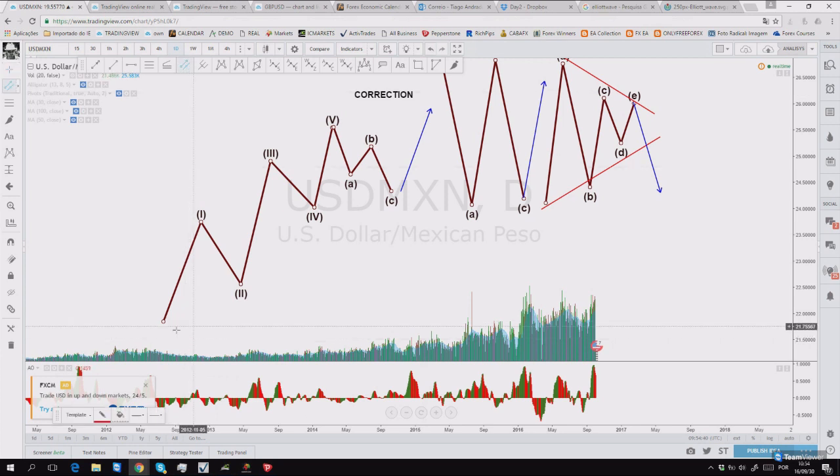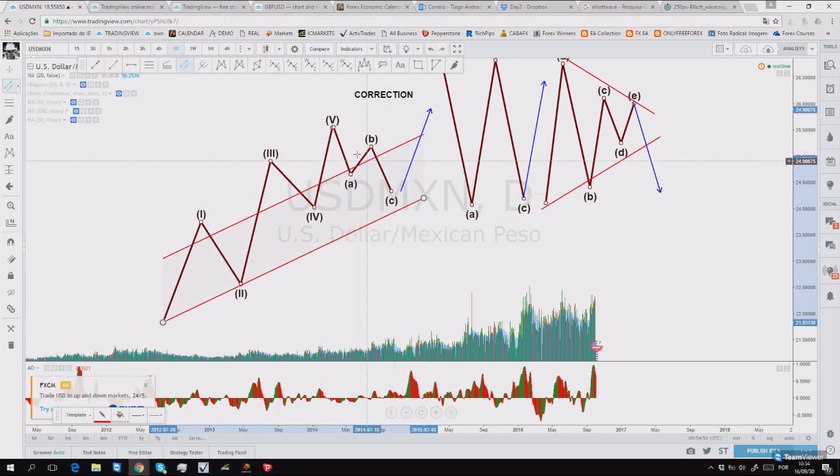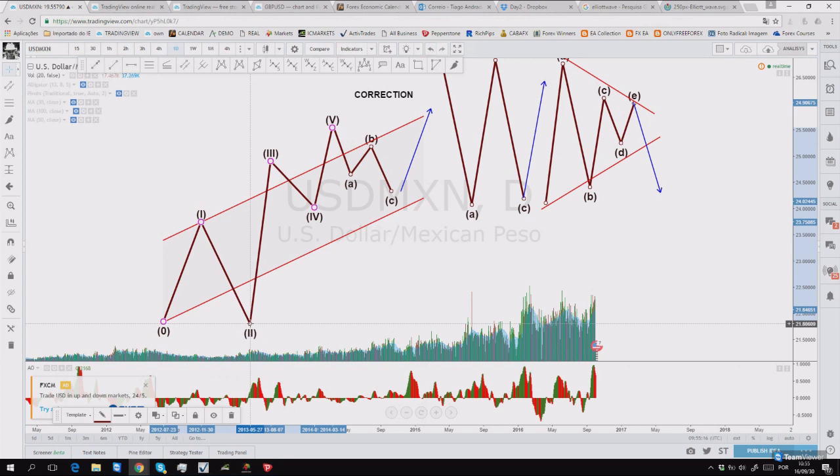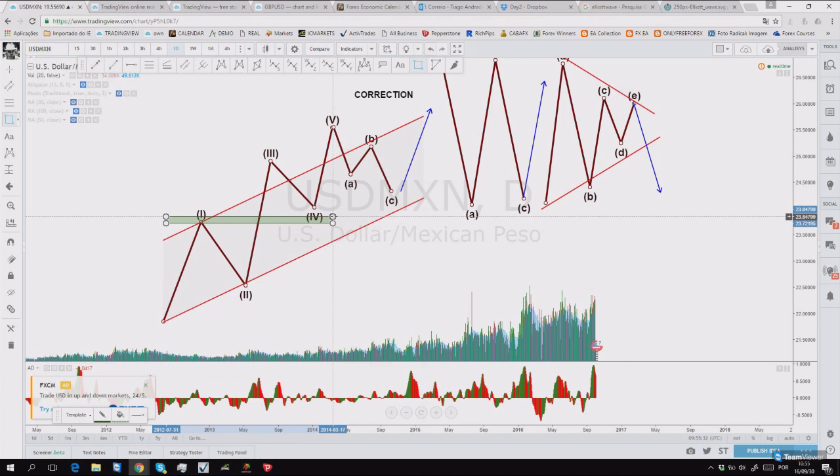Another thing we can do is when you have wave 1 and wave 2, well, you get 2 points, and you can draw a channel here. And there are a few rules to Elliott waves. Basically, there are 3 rules. The first one is that wave 2 cannot go beyond the start of wave 1. So if this would go like this, it would invalidate. The other rule is that wave 4 cannot overlap wave 1. And if we have wave 1 here, wave 4 has to be above it.